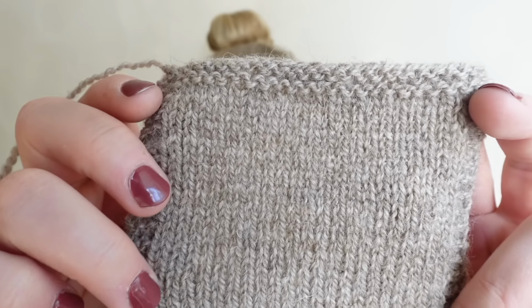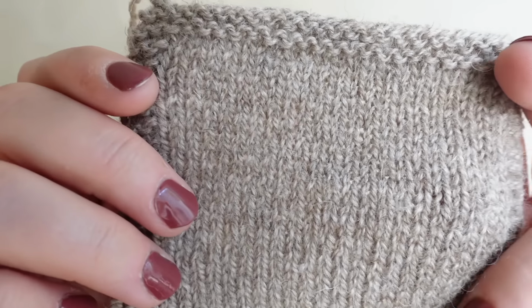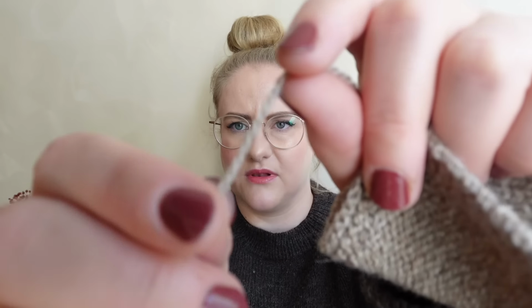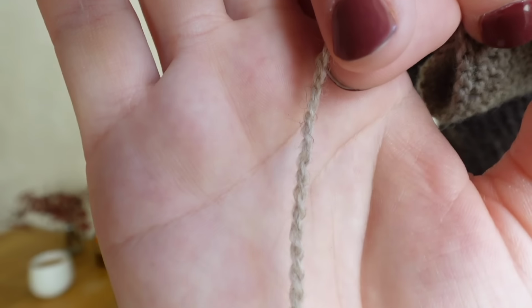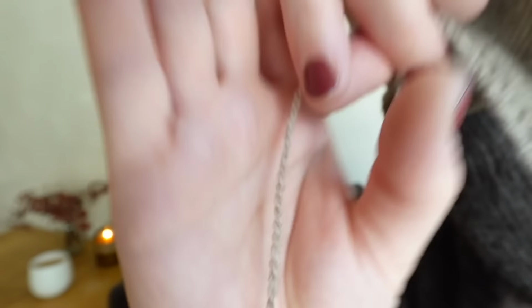Which I think makes it very versatile because depending on what you want to do, you can do a lot of different things with it, depending on if you want a tighter or more loose gauge, because both work quite well. It fills in the gaps when you knit it on a slightly looser gauge. But it's still totally fine because it has a relatively loose ply. I don't know if that's visible, but in the fingering weight, it's a 2-ply and it's relatively loose, so you can still knit it on a tighter gauge, I feel. So I also totally see this one for shawls.